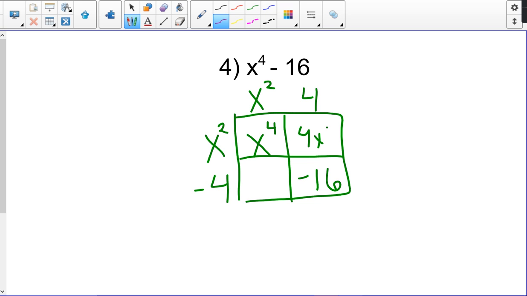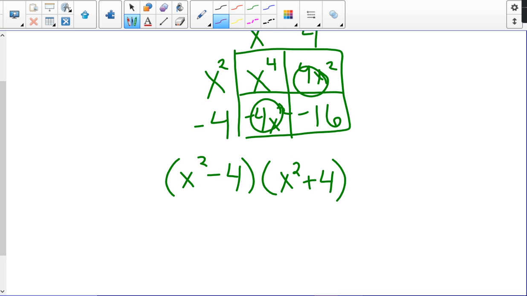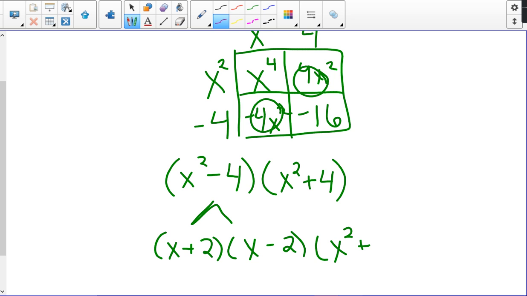And these boxes, again, would make a zero pair, just like we had in that other problem, question 2 in this video, that was a difference of two perfect squares, right? So 4x squared and negative 4x squared are a zero pair. They add up to 0. That's why the question doesn't have that x squared term. It just has the x to the fourth power minus 16. So what are the outsides we got? We got x squared minus 4 and x squared plus 4. Okay, now if you notice, x squared minus 4 is actually another difference of two perfect squares. So we're going to get x plus 2 times x minus 2, and then keep the x squared plus 4.